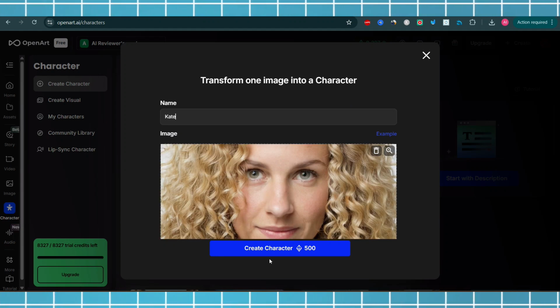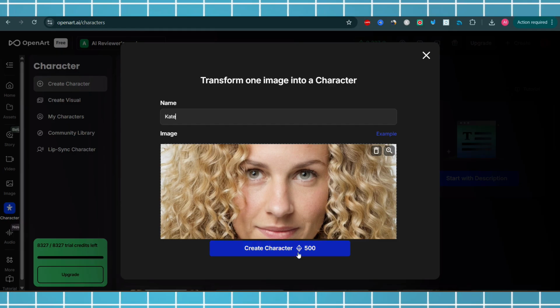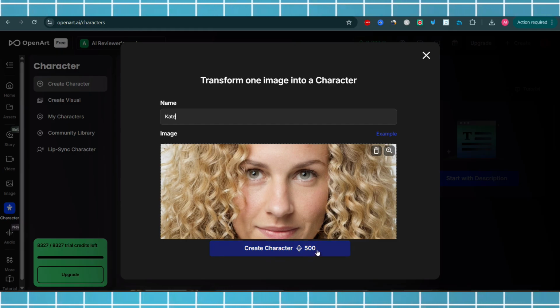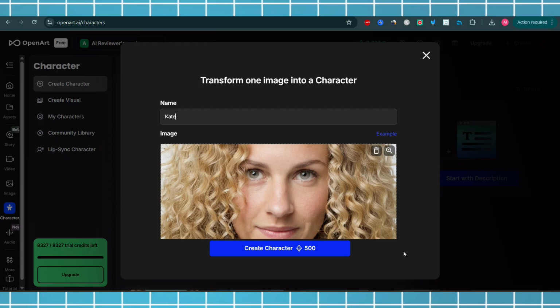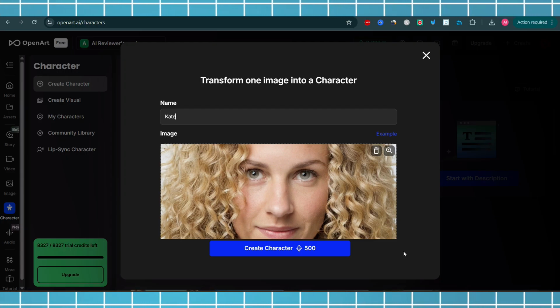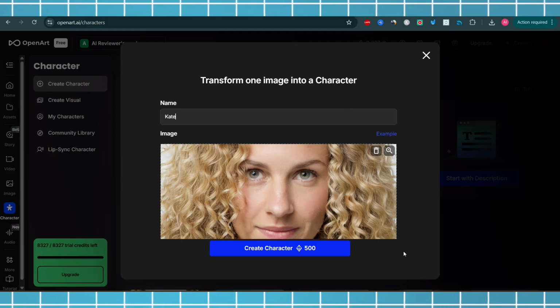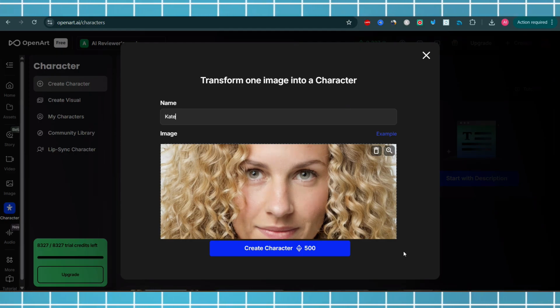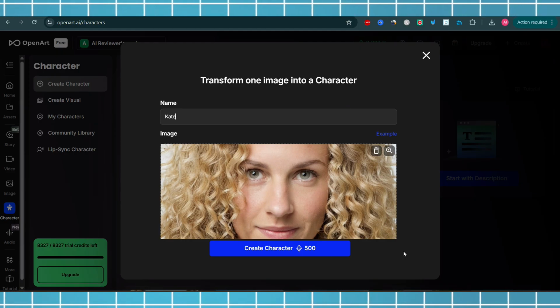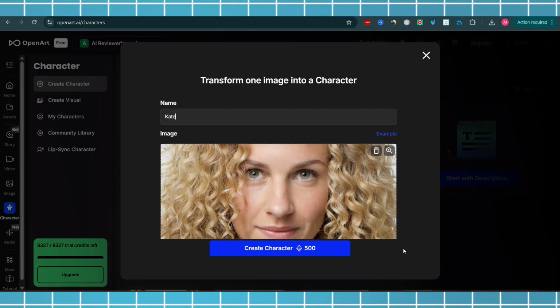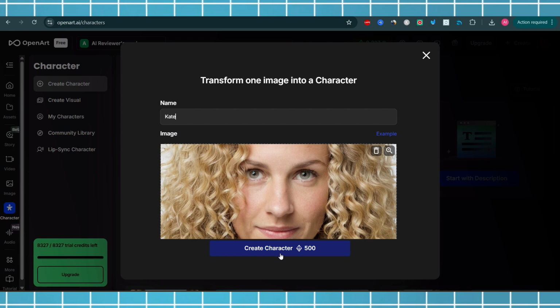Now, this does cost you credits. Building that character costs 500 credits, but it's definitely worth it, because you will have that character fit into your future videos and images. Obviously you will need to tweak them from time to time, but I'm going to cover everything later on. For now, I just want to create that character and I'm going to spend 500 credits.